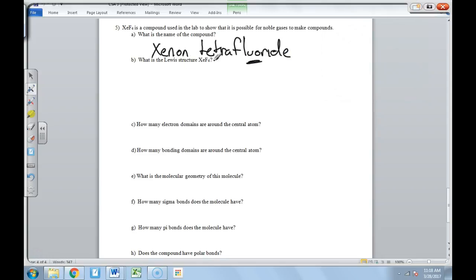What is the Lewis structure? Xenon is eight, fluorine is seven times four, so there are 36 electrons in this guy. We put xenon in the middle. F, F, F, F. That's eight. Now we do two, four, six, eight, ten, twelve, fourteen, sixteen, eighteen, twenty, twenty-two, twenty-four. So that's 24 and eight. We're at 32 electrons used. We want 36, so we add the last four electrons as lone pairs on xenon.